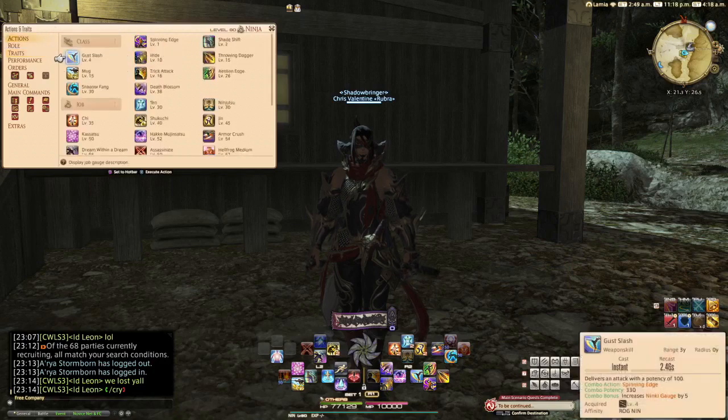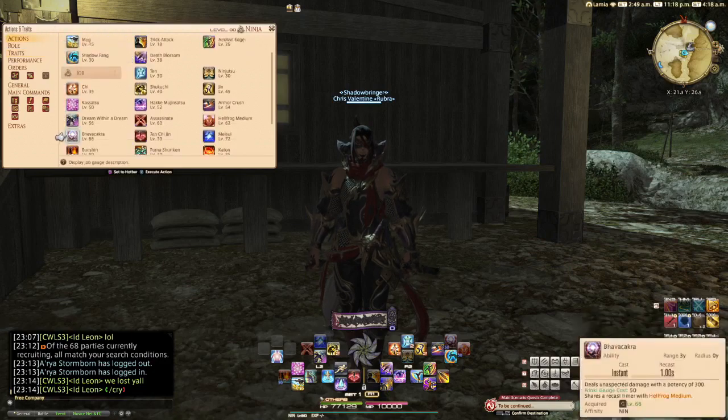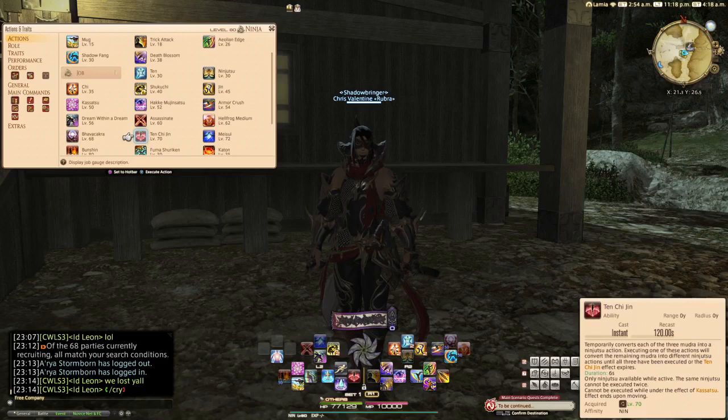The level 68 ability, Bhavacakra, now has a 300 potency as opposed to its original 600. And finally, the level 70 ability, Tenchi Jin, now has no Ninki gauge cost and cannot be executed while under the effect of Kasatsu. Let's move on to some ninjutsu changes.